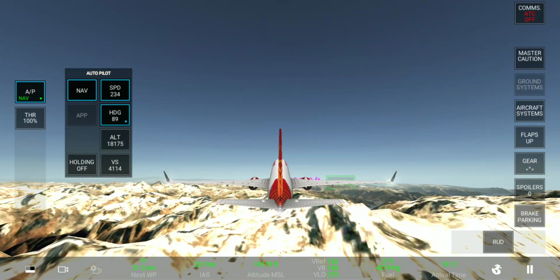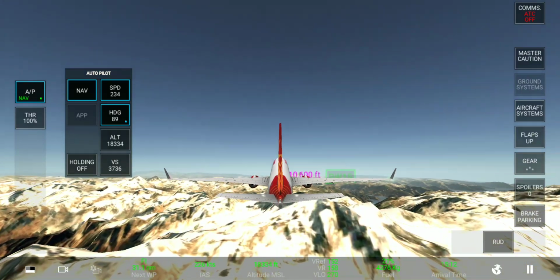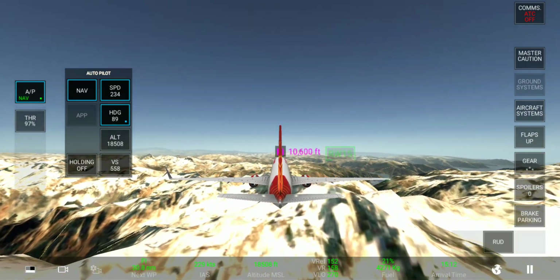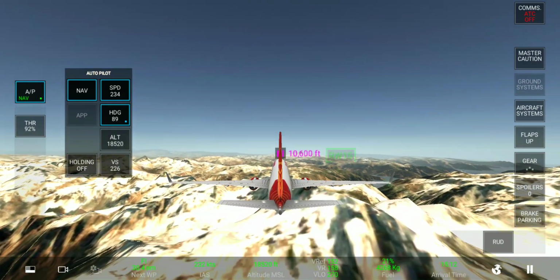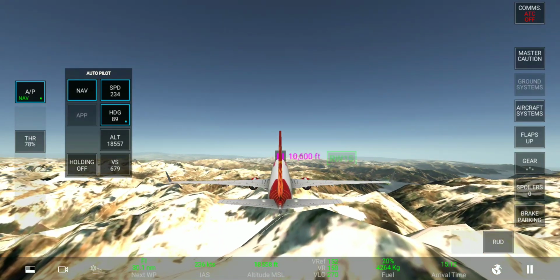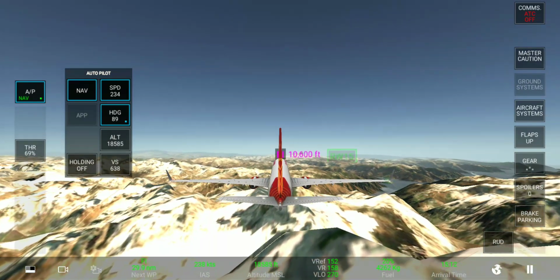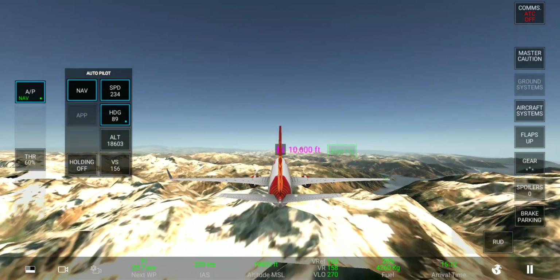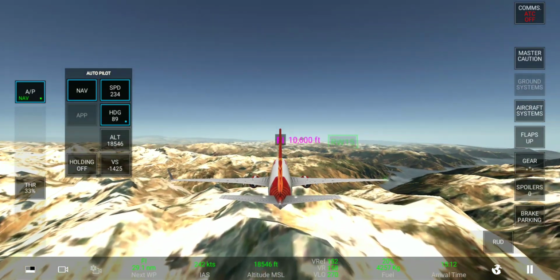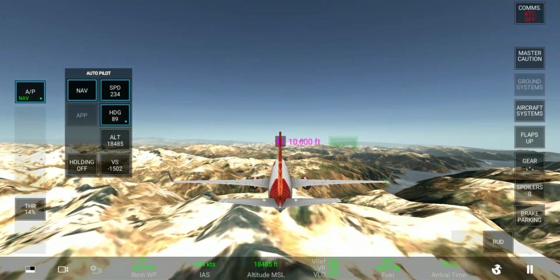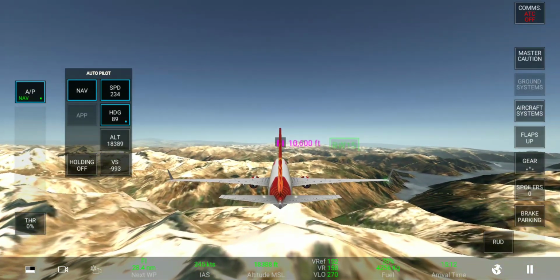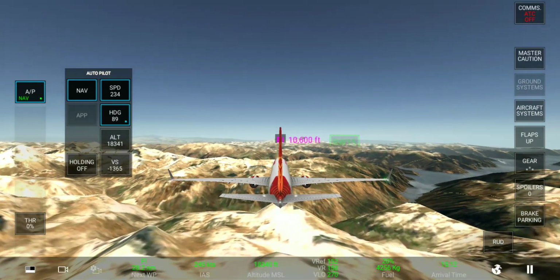Okay, so now what do you think, guys? Can we fly at 10,000 feet in this mountainous area, or do we have to fly manually here?